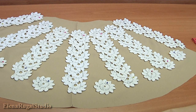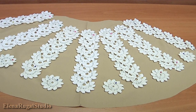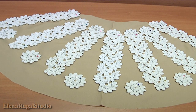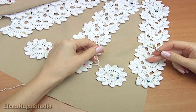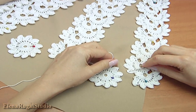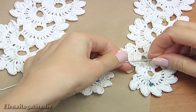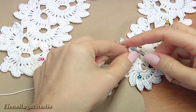I have done all crochet lace tapes and floral motifs. I pinned all elements on the pattern in real size. Now I will show you how to crochet chaotic mesh. I am filling up all 3 places with chaotic mesh and let's begin. I am working from the bottom to the up. I insert the hook into the lace.